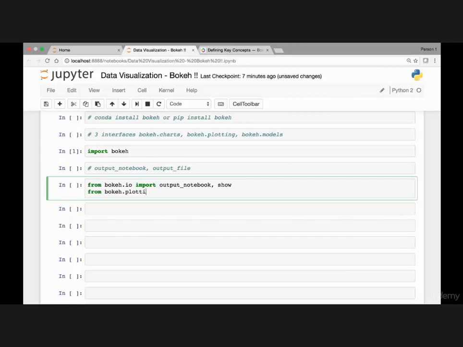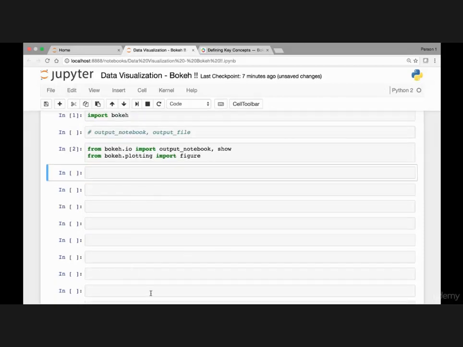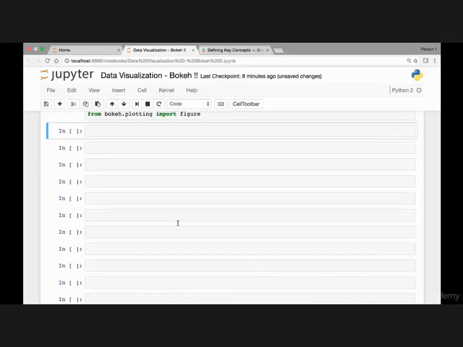So from bokeh.plotting we'll import figure. We'll see that figure will define our rectangular plotting interface.